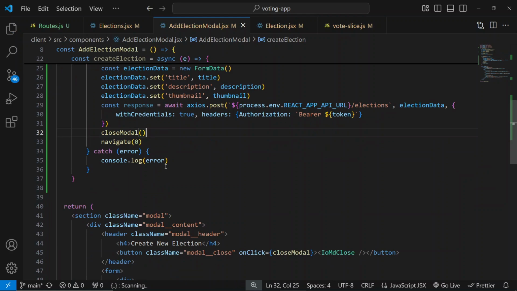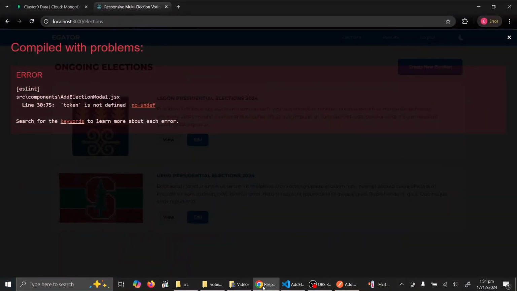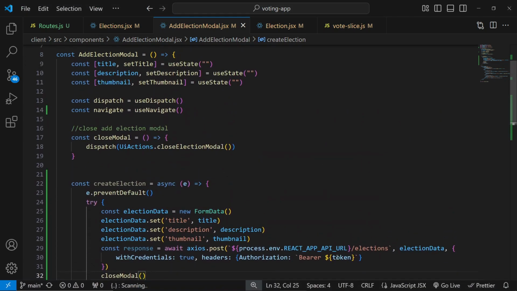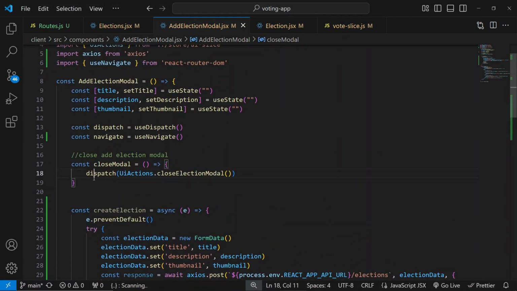Right. So now this should actually be it. So let's go ahead, and token is not defined. Of course, we should bring in our token.